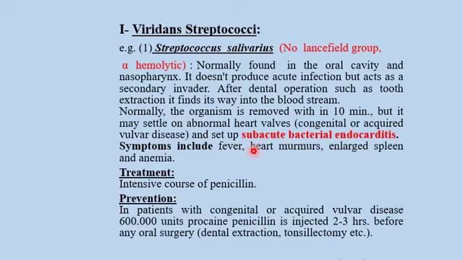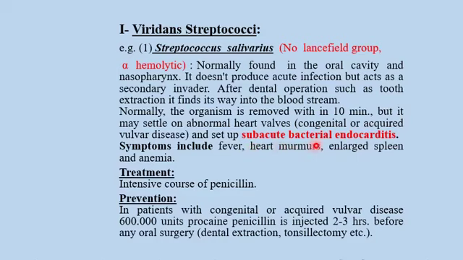Inflammation happens in the valves of the heart. Due to this inflammation, the blood may change its direction. You know the valves are supposed to let the blood move in one direction from the auricles to the ventricles. So when this infection happens in the orifice of the valves, the blood can change its direction. That's the first thing. Or, due to the thickening and the adhesions resulting from inflammation, the inflammation makes adhesions and thickening of the heart valve, so the blood can't move easily through the valve. This causes this murmuring sound.